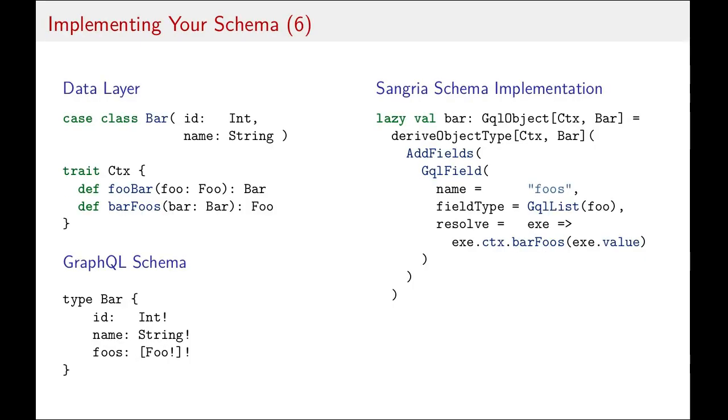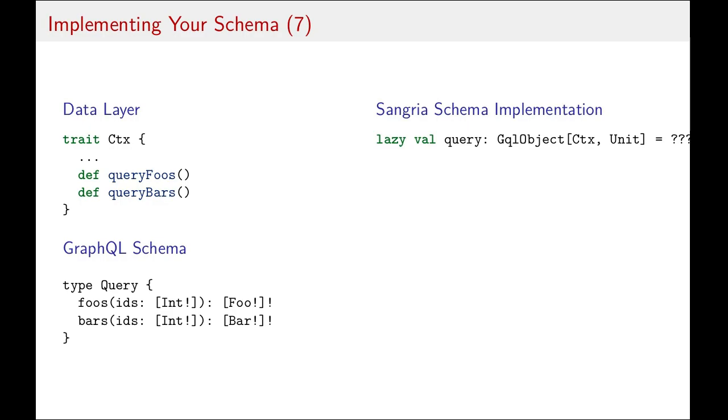So here's the GraphQL object bar. And it ends up being very similar, except instead of replace fields, we want to give a different directive to the macro. We want to add a field instead. We want to add the foos field. And how do we calculate those foos? Don't worry about it. Just make another context method for it. Basically, worry about it later, move it to the data layer. And these both should be actions. Action of bar, action of foo. It's just an old version of this where I didn't have the actions, so it's a typo there. Okay, so this is bar.